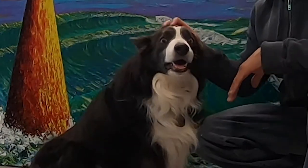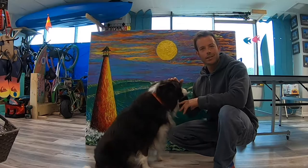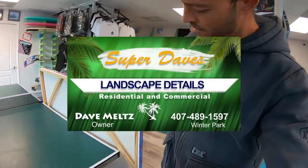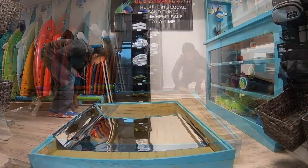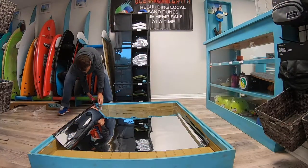I'm here with Yasso Dog, and we are preparing to light this canvas up with LED lights today. Super Dave helped me build this box so I can put this canvas in it. Right now I am lining the inside with Mylar reflective film.